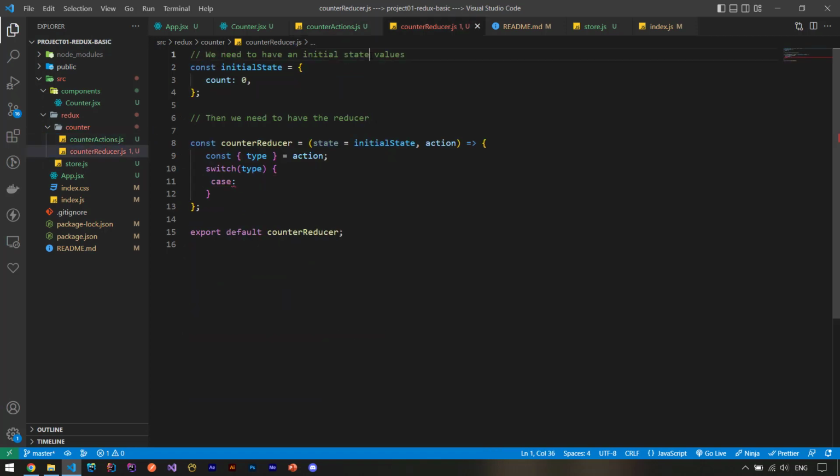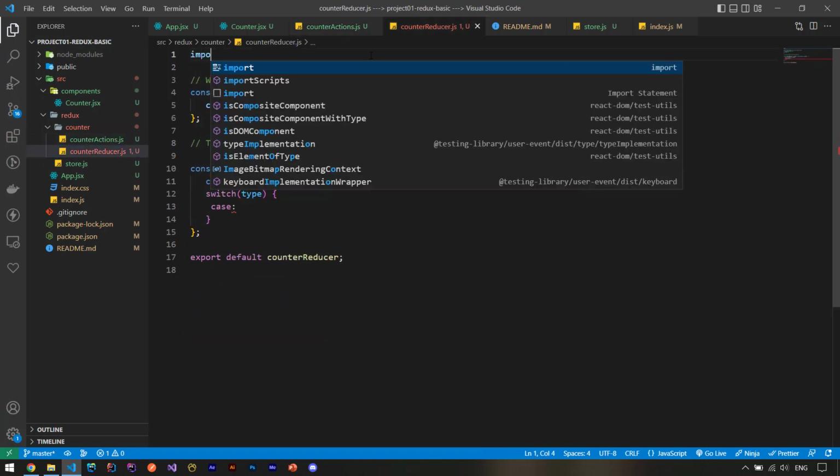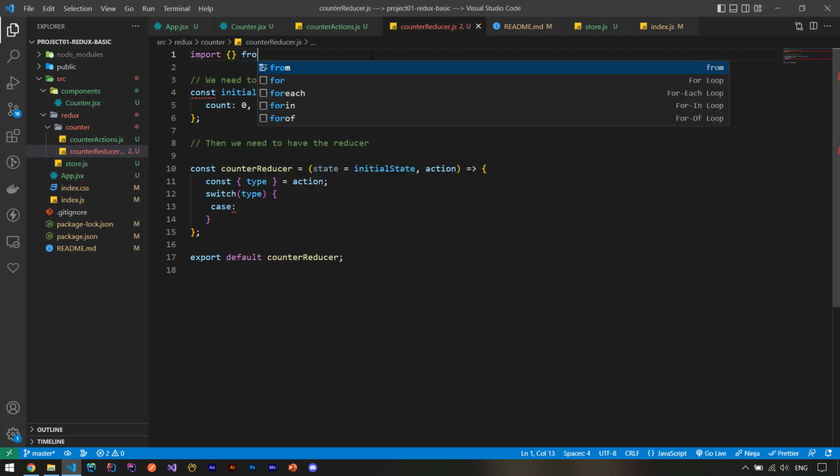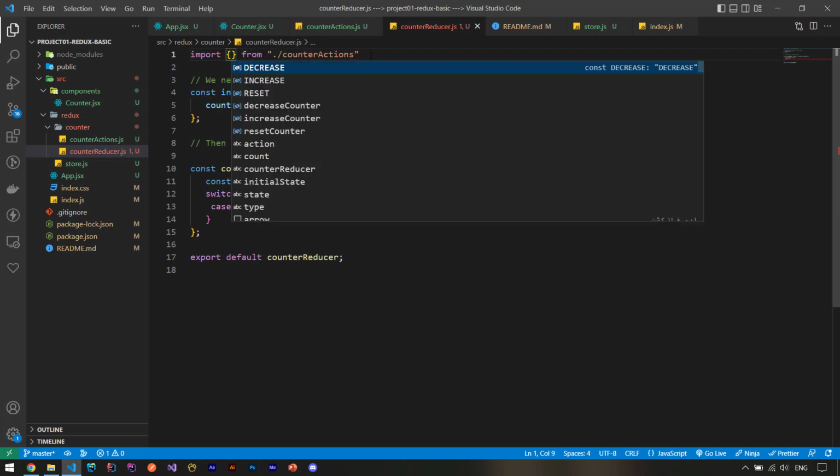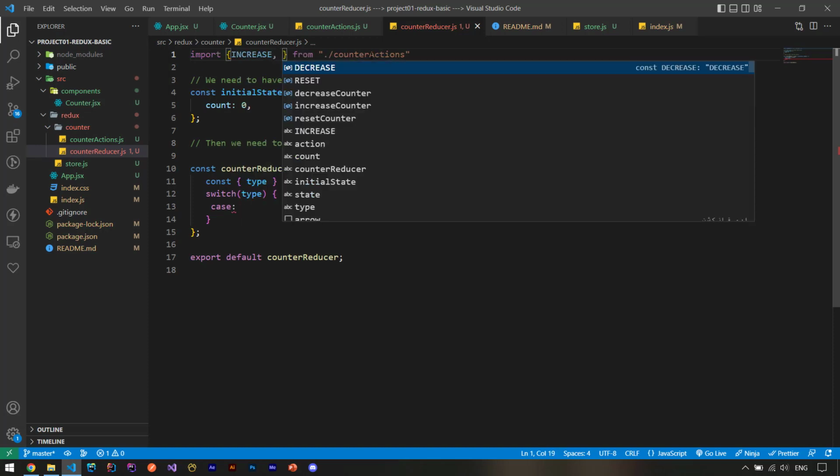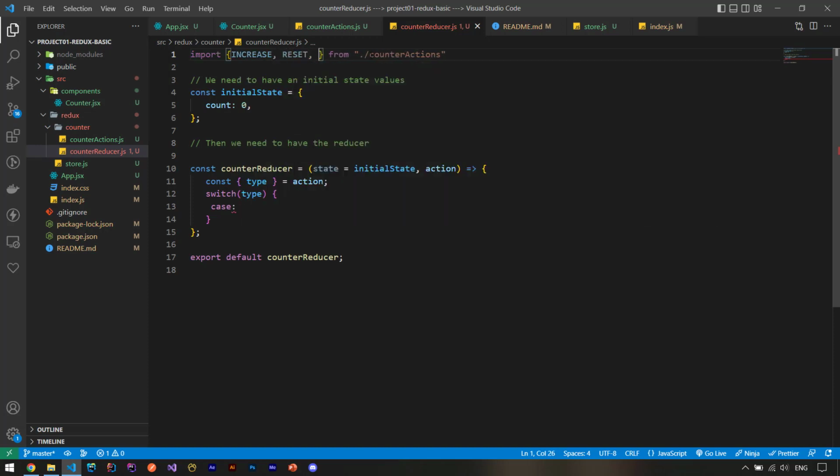That's so good. So let's import them first. So I import something from ./counter actions, and I want to import increase and reset and decrease. That's so good. So here inside of switch, the first thing is increase.